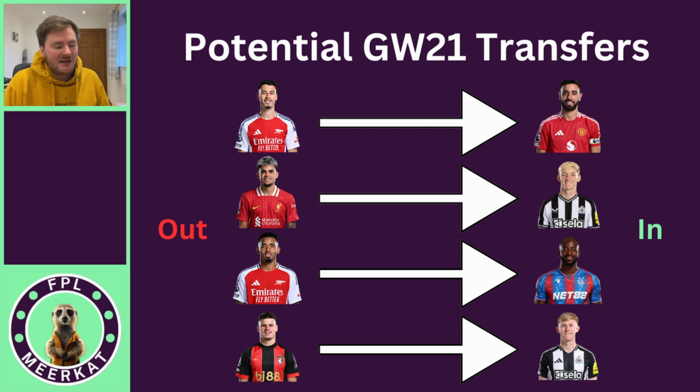And then in terms of a defensive transfer, Kirkes out to Lewis Hall. Obviously, I'm playing Robinson this week against West Ham, but Fulham's fixtures are getting a little bit worse. Bournemouth's fixtures are terrible now for the next 4. And Lewis Hall has been very attacking recently. And Newcastle really seem a lot more solid defensively. They're getting clean sheets quite easily now.